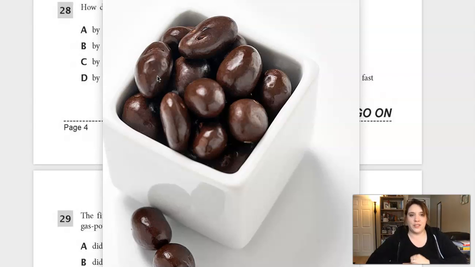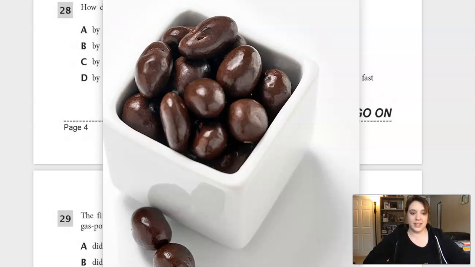National Chocolate Covered Raisin. That's so specific. But if you like chocolate, it's awesome. If you don't like raisins, probably not your holiday. So just be mindful. We're going to start putting those in the beginning of videos. Little fun fact. So today is actually our Chocolate Covered Raisin Day.